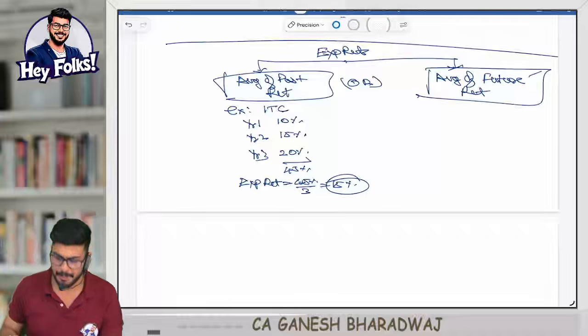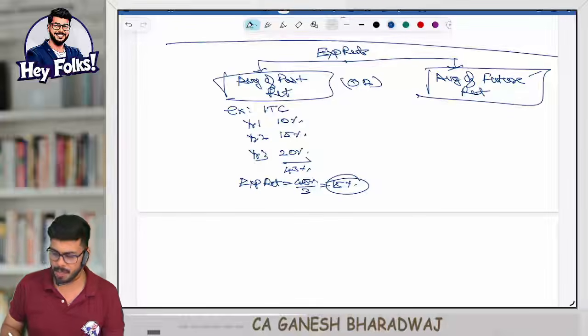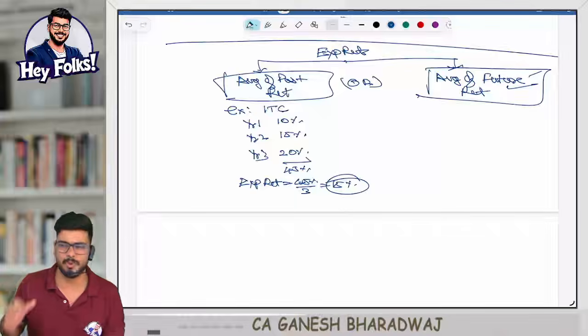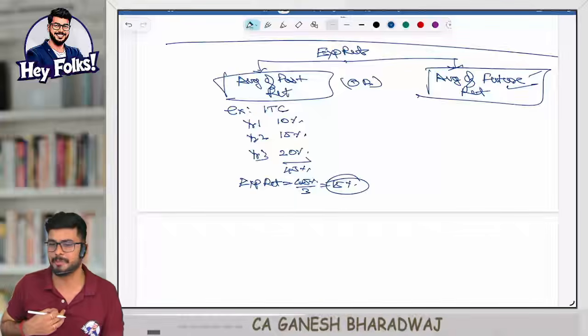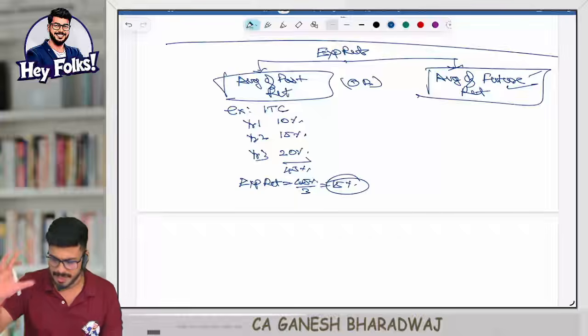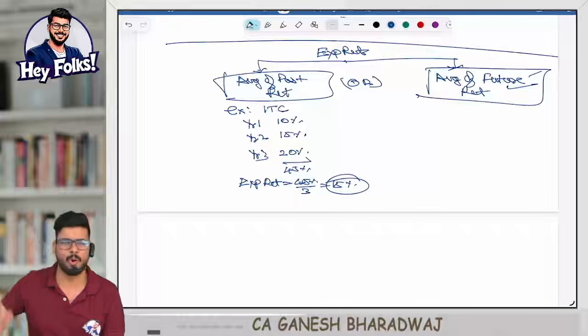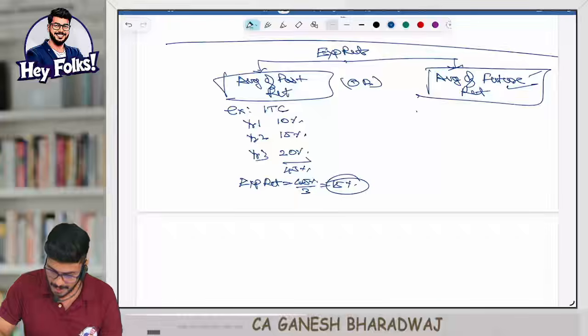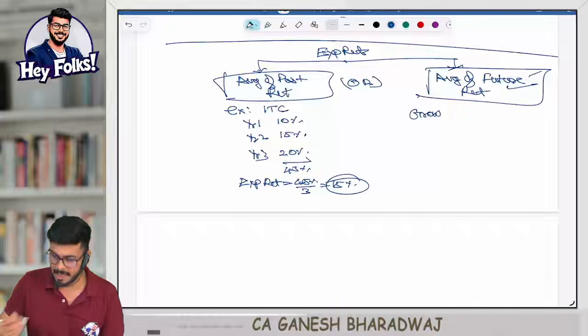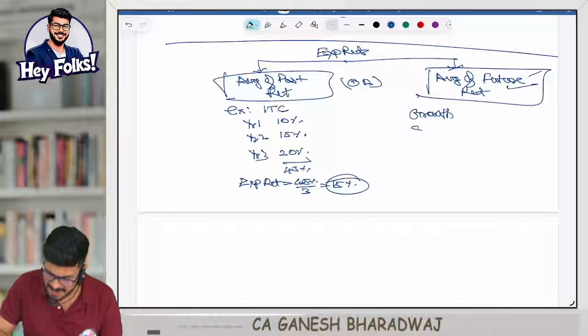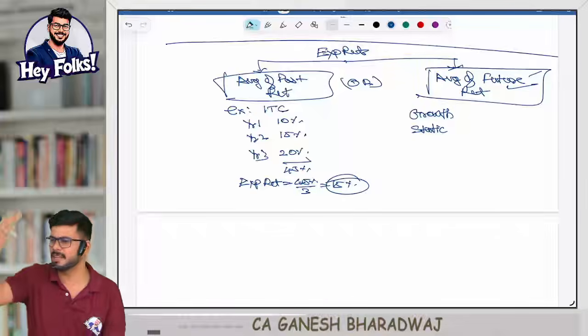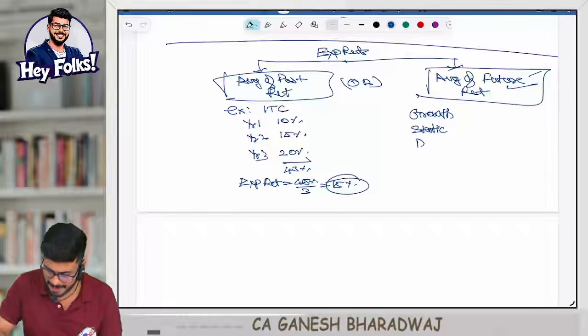Right, guys? Now, in the next year, what is the return that I can expect? Now, guys, for the purpose of average of future returns, we need to use the concept of probability. Sir, can you explain how this works here? Now, let us say next year there can only be three possible scenarios. What are the three possible scenarios? The market can either grow, there can be a growth in the market next year, or the market can remain static. Means what? Not much, neither growth nor a decline. Or in the next year, there can be a decline.